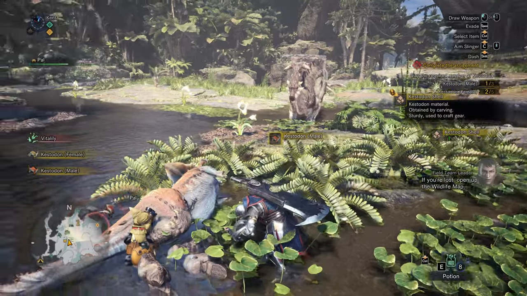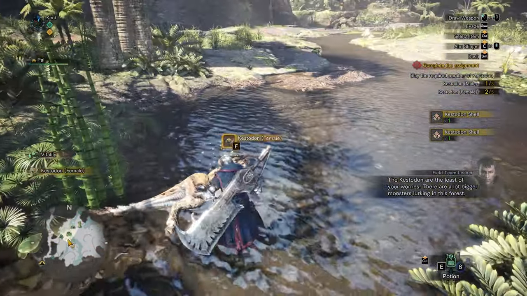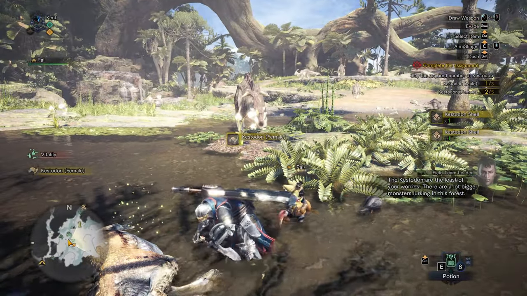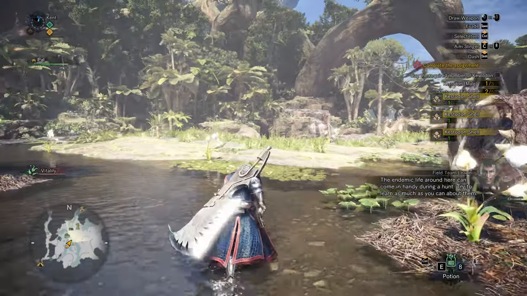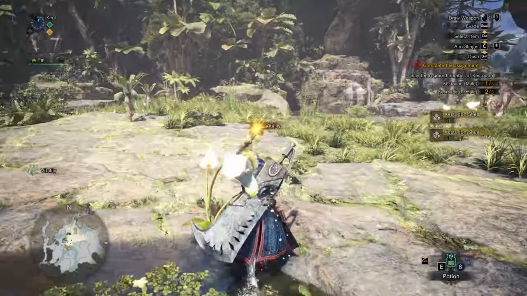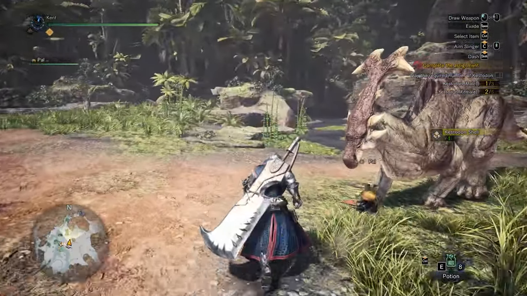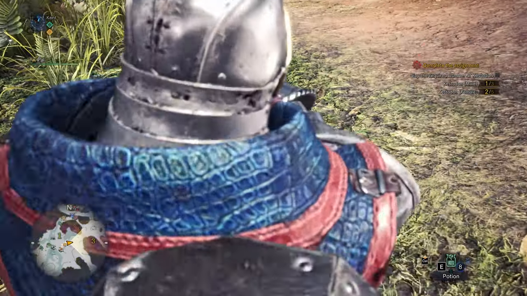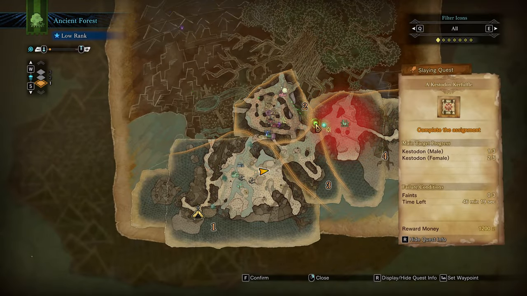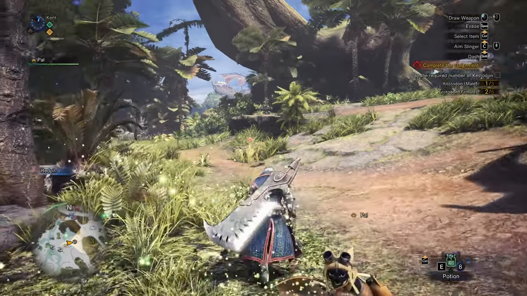Be careful. The Kestodon are the least of your worries. There are a lot bigger monsters lurking in this forest. The endemic life around here can come in handy during a hunt. Try to learn as much as you can about them. So where the hell is that guy? He's here, right? So we can go from here.